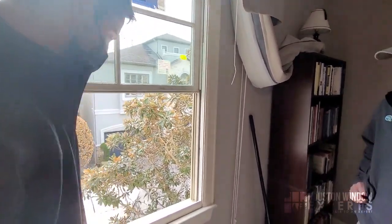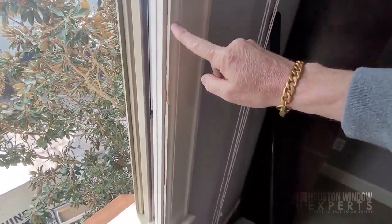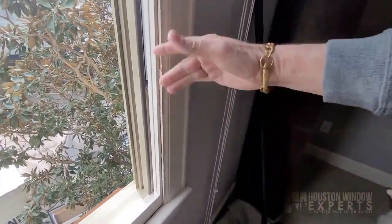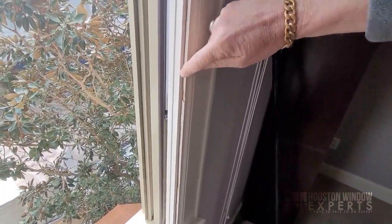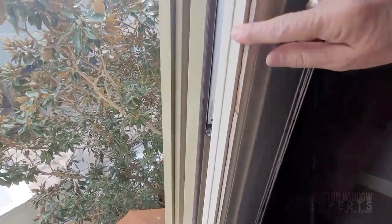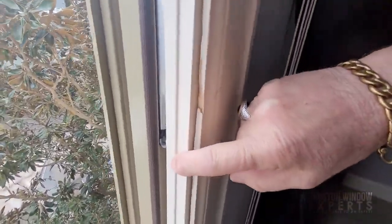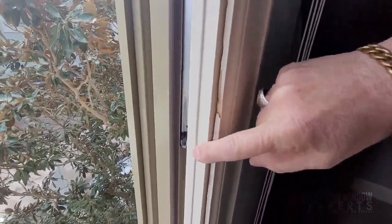Yeah, that's awesome. Okay, so on this one, you got to leave this trim board here, correct? Yep. And I see we got a little damage on it, which we'll fix. But that's just part of getting the window out. And then the new window starts right here, exactly, all the way up to there. Exactly. And so all of this right here is wood, guys. If you notice, this is all real wood. It's painted. We pre-painted it in our warehouse before it came out, so the homeowner doesn't have to deal with a few extra days of work here.